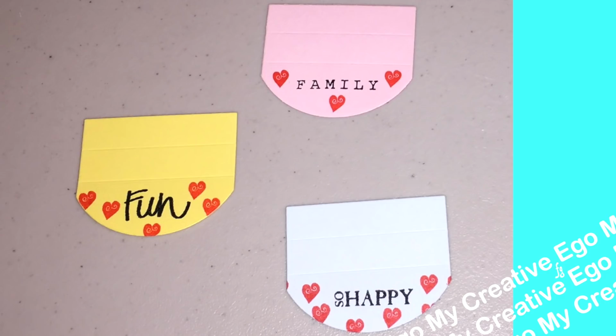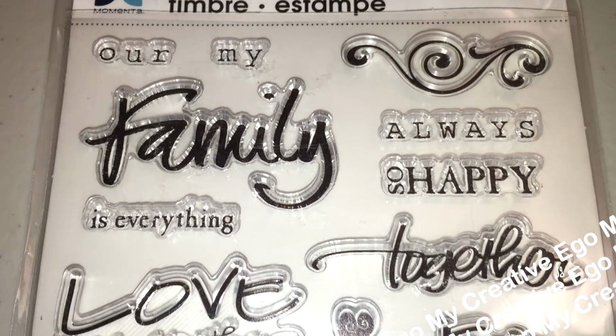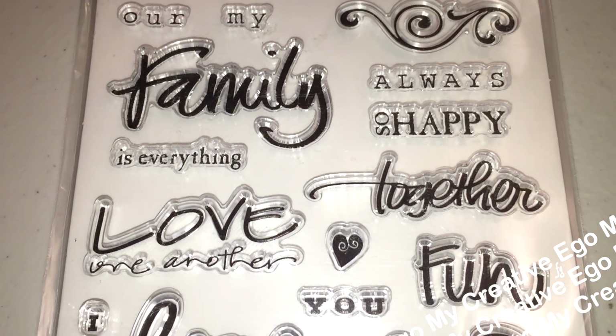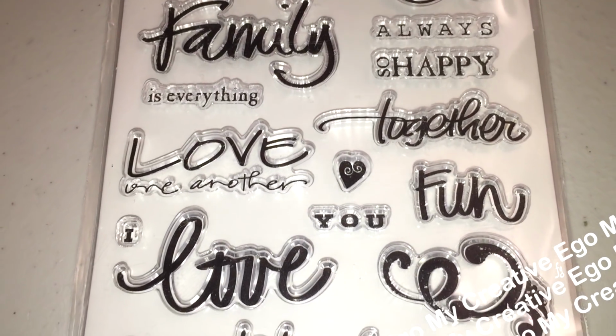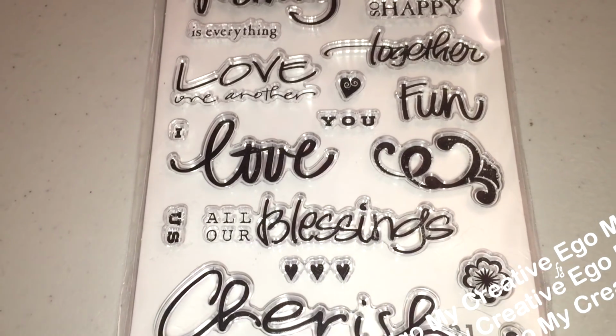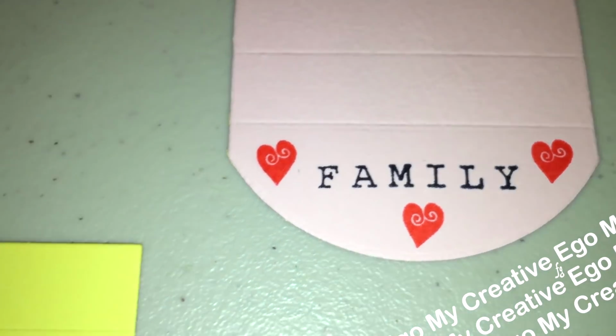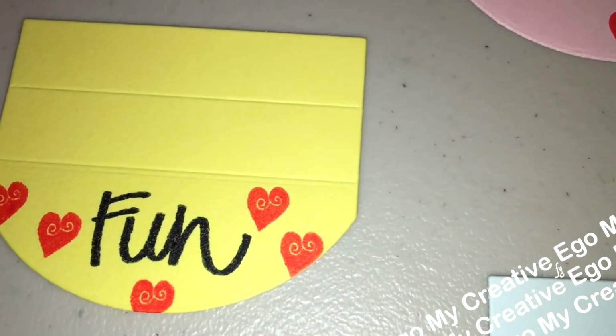And then for the flap, I used a different stamp set. This one says that it's 24 pieces on the SKU number, but it actually comes with 21 pieces, or at least that's what it says. Again, a lot of really cute sayings on here. It says, our, my, family, always, so happy, is everything, love one another, together, fun, I love you, us, all our blessings, cherish, family. And then you have some scrolls on here as well, some flowers and hearts.